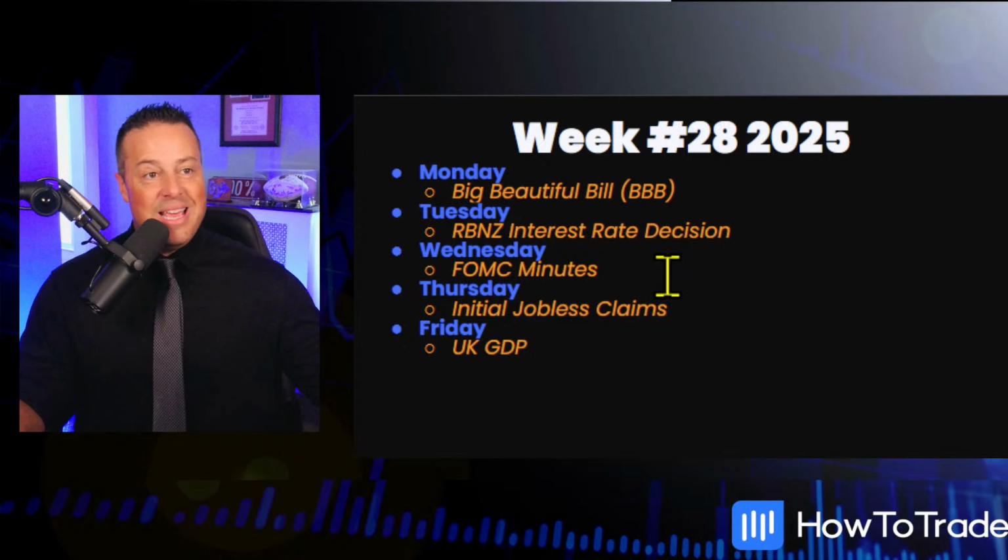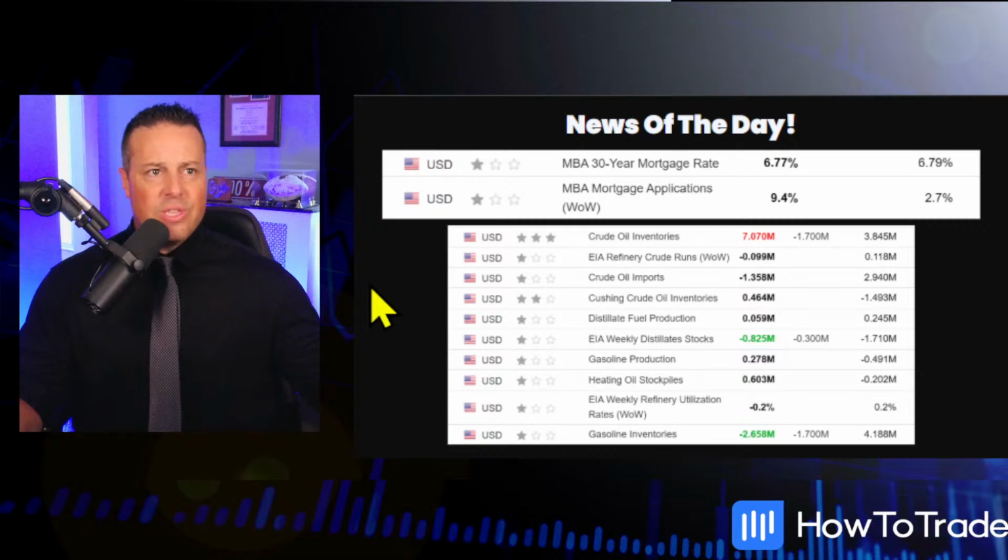So I'm going to give you some keys and things that we need to look at and really break down what it means. Tomorrow's going to be initial jobless claims. Be sure to tune back in, same time, same bat channel, and we'll go ahead and cover the job situation and maybe some hot trades for late in the week. And then Friday's UK GDP, which typically doesn't do much, but right now everybody's wondering if we're going into a global recession. News of the day today, MBA 30-year mortgage interest rates came down a little bit.